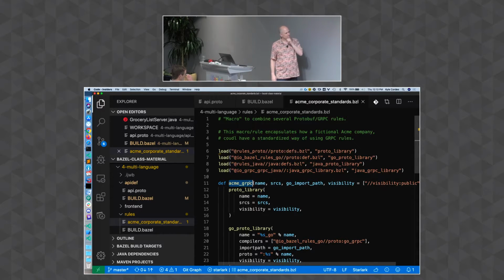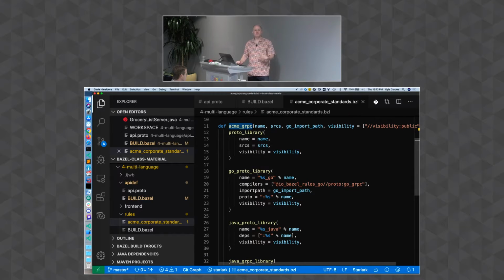Now, I don't want to dig into the syntax details of Starlark too much. It's a Starlark file, the name of this language. But the simplest thing you can do in Starlark, the least-power step when you're getting your feet wet writing your own BZL files, is to make what they call a macro. A macro is just a function. It says def, like in Python; it's a Python-like function. So macro simply means a way of writing one thing that then expands out into a set of things.